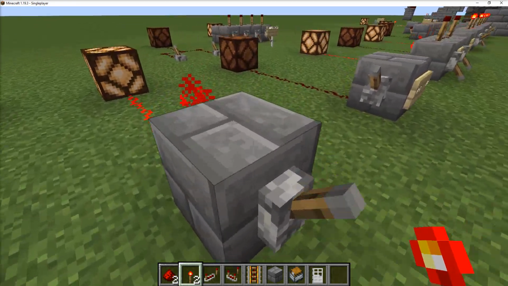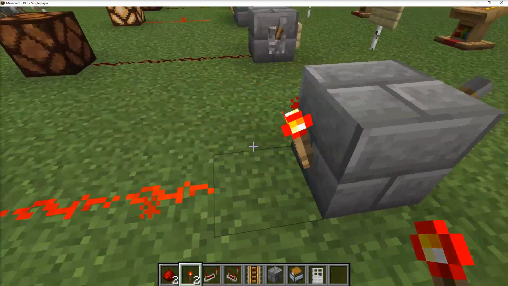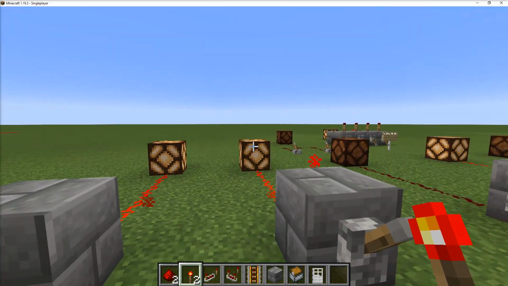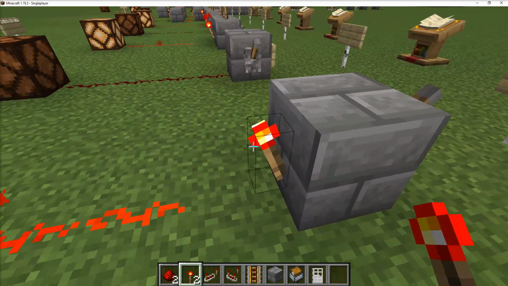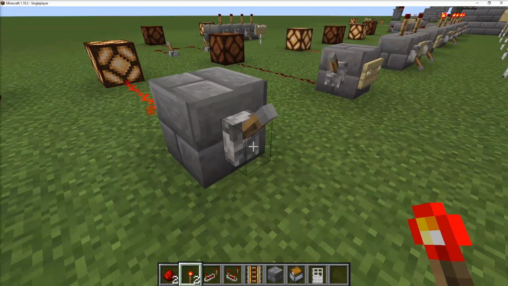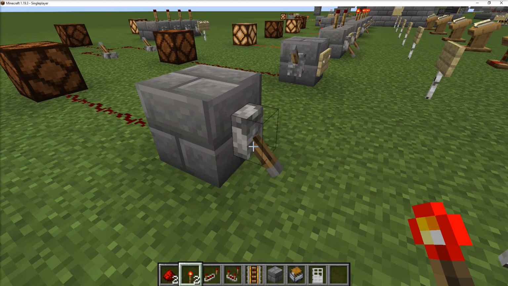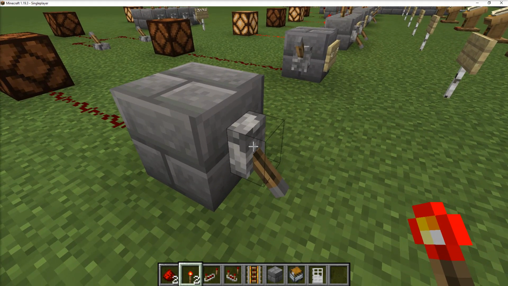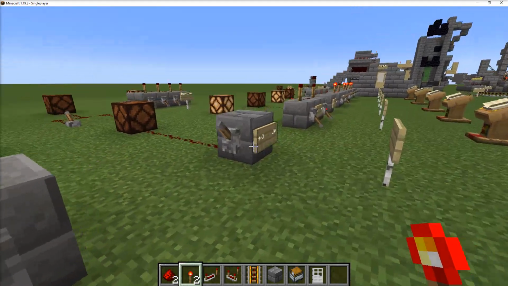This is the opposite. Right now the switch is off, and if you can take a look, the device is on. Basically by putting a redstone torch on the other side of this block, we can get an inverter. So right now you can see the particles coming up the lever. It's on, the device is off.